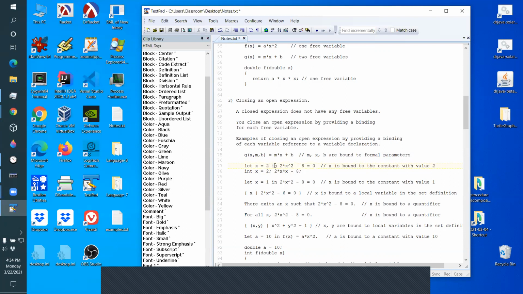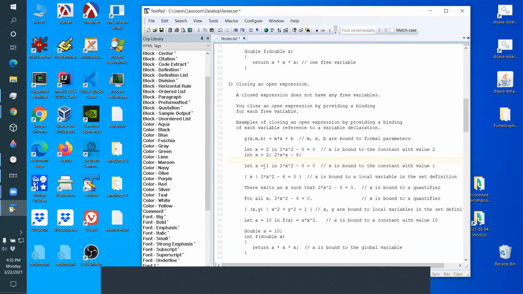Another way to say it is that this thing closes off this one. This statement closes that one. If you drop this one, then this one won't work unless you find some other binding for x. So x is free in this statement. This one closes that statement there.